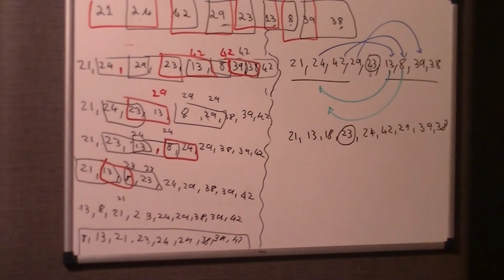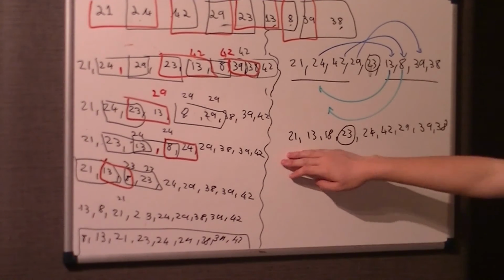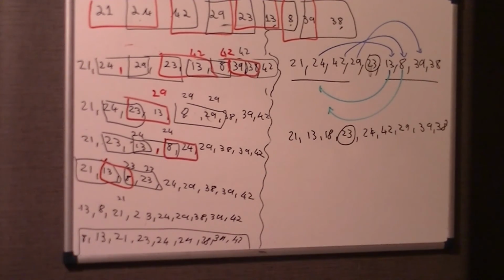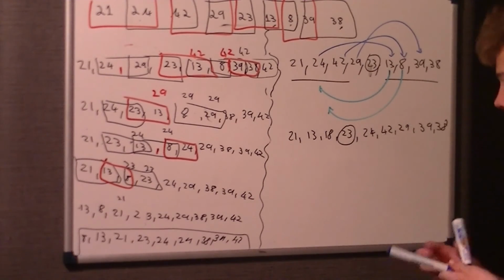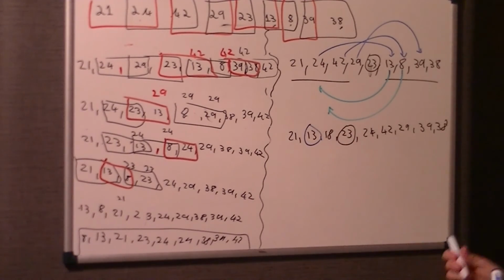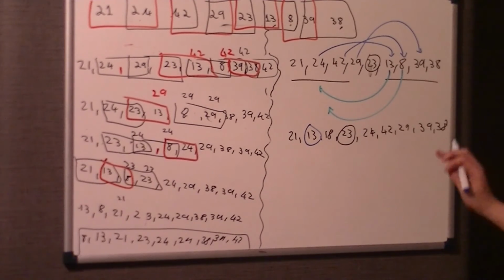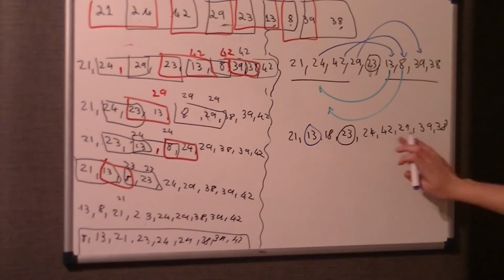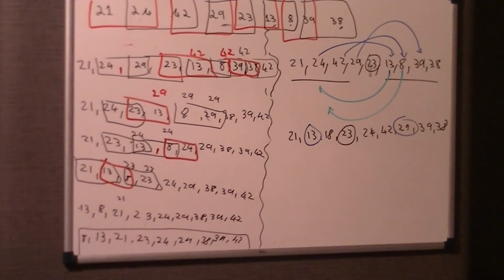Well, because we've already used it once. So you circle it as so. And you do the midpoint of below 23 and the mid one of above 23, okay? So the mid one below 23 is quite clearly 13. And the mid one above 23, okay, well, if you narrow it down, obviously 13, 24, and then we're left with 29 as the mid, okay?